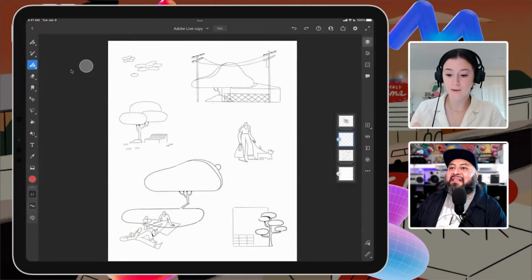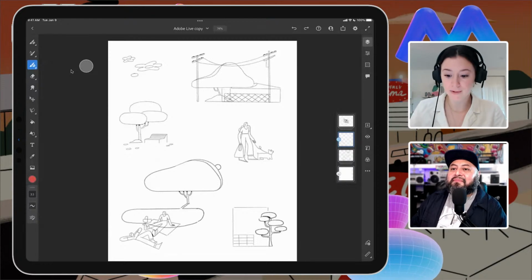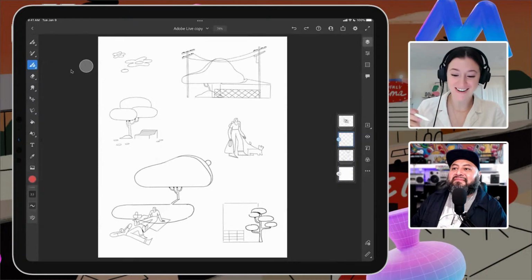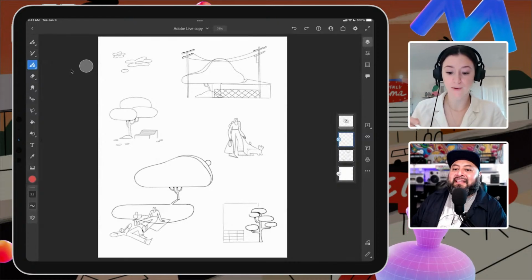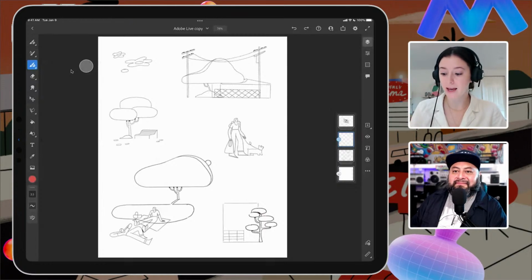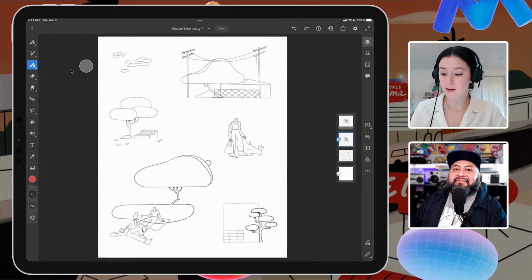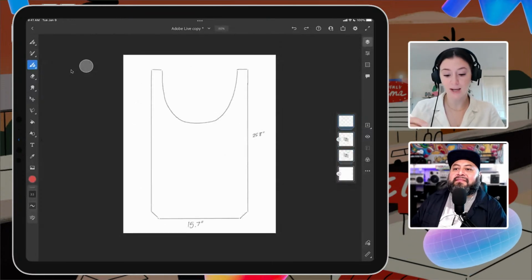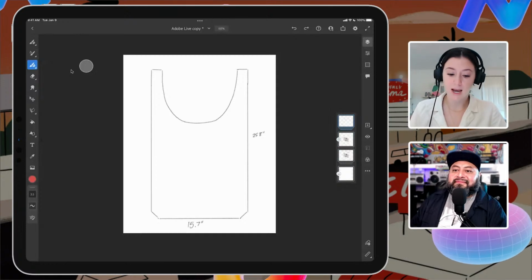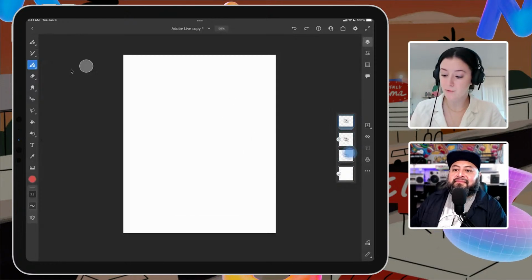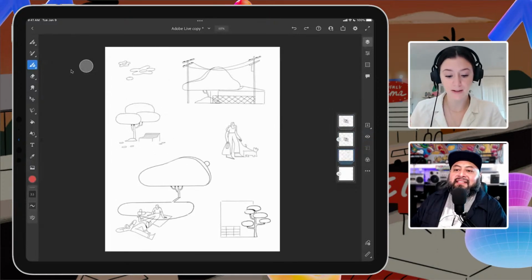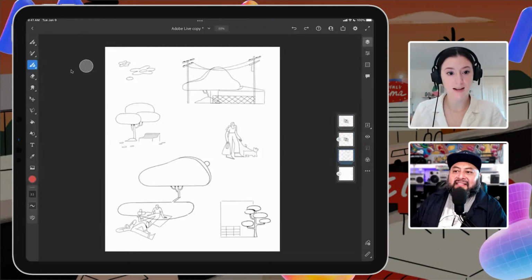Awesome. Yeah, so jumping into Fresco now, just a little recap from yesterday. I was working on the different little vignettes with the trees and houses and people that would be on a tote bag design. So from yesterday, we had the template that we were working in. And before we signed off yesterday, I just refined some of the sketches, and afterward, I cleaned things up a little bit to get ready to jump into color today.